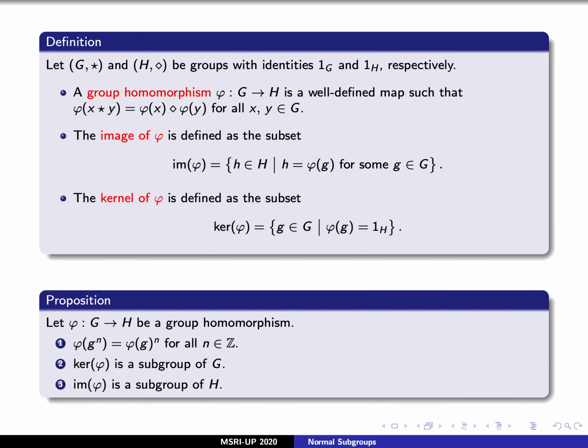If we have a group homomorphism φ from G to H, then first of all, if I take any element g and raise it to a power, say n, then φ(gⁿ) is simply φ(g) raised to the n power. You can use this statement that you prove inductively to show that φ(G) is a subgroup of H, the kernel of φ is a subgroup, and that the image of φ is also a subgroup.